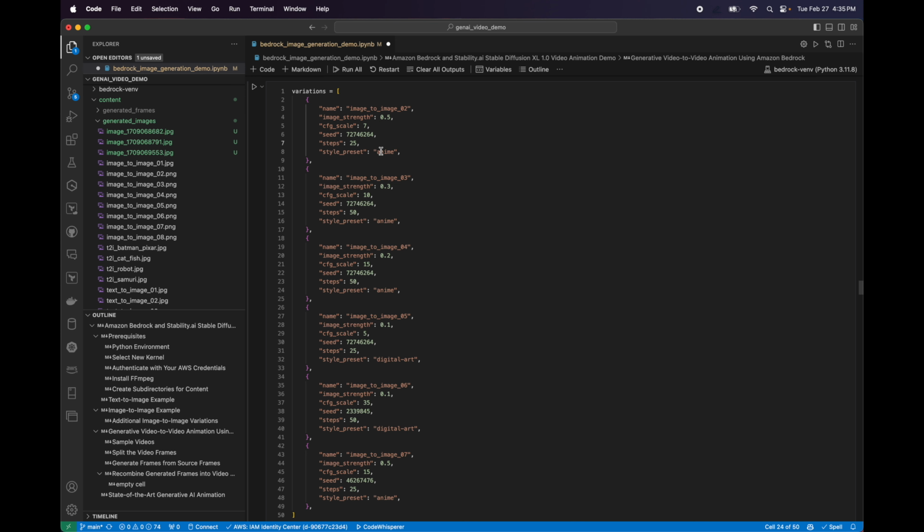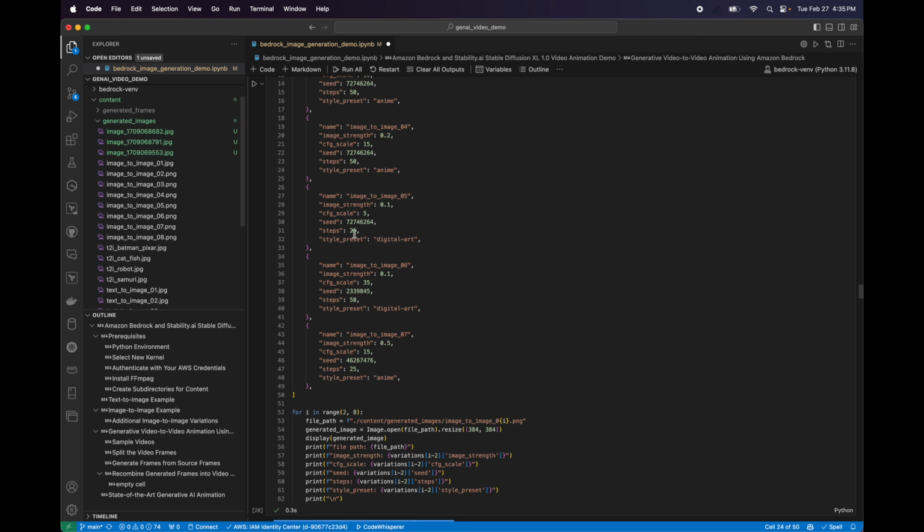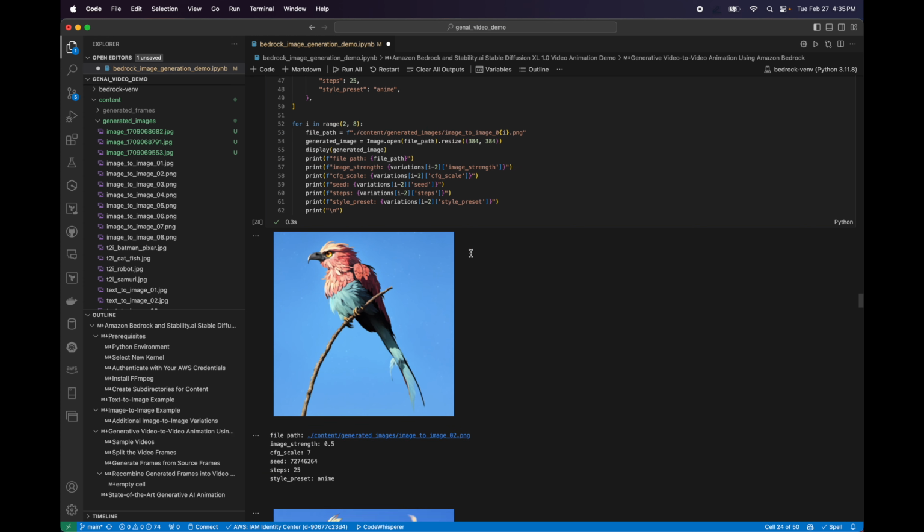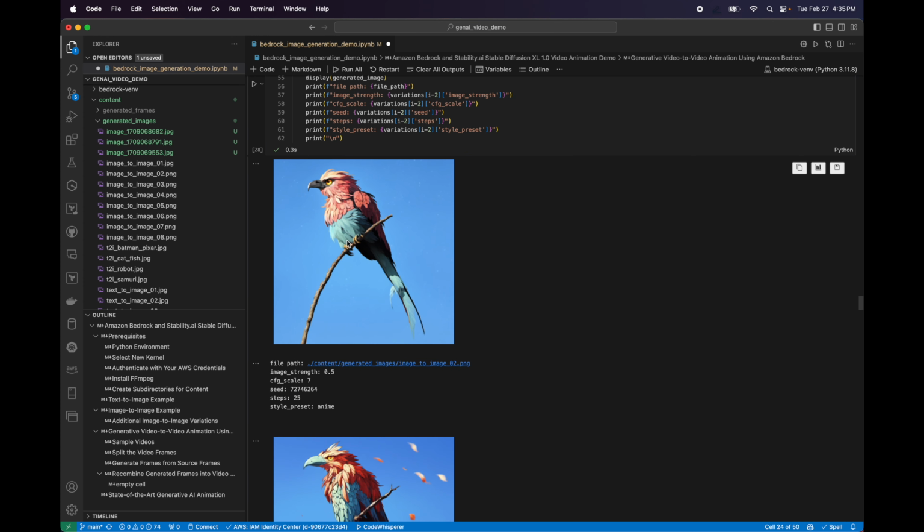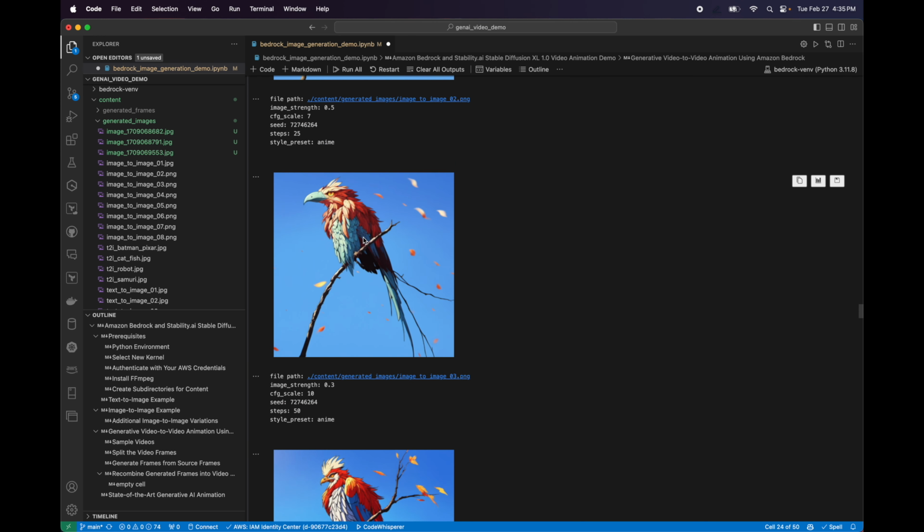And the last thing is the style preset. These were done with anime, digital art. Some of these other ones I also believe were done with the fantasy art settings, just within the context of a Phoenix, since it's fantasy art, anime, digital art. That's what I used. If we look down here, we can see this variation, a little more cartoony, kind of like what we ended up with when we ran the cell above, the image that we looked at. This one's maybe just a little more flat art cartoony. This one's pretty cool, I thought.